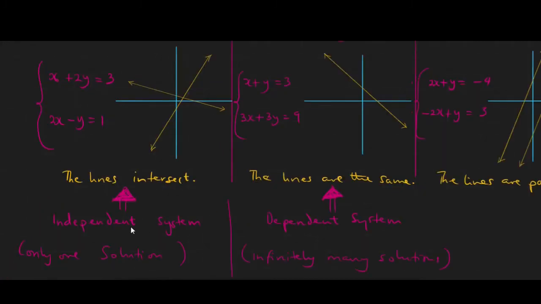Consistent systems can further be subdivided into two main types: independent systems and dependent systems. Simply, independent systems of equations are equations which have one solution, then dependent systems are systems of equations which have infinitely many solutions. With these groups of systems of equations in mind, we will now be able to solve various types of simultaneous linear equation problems.